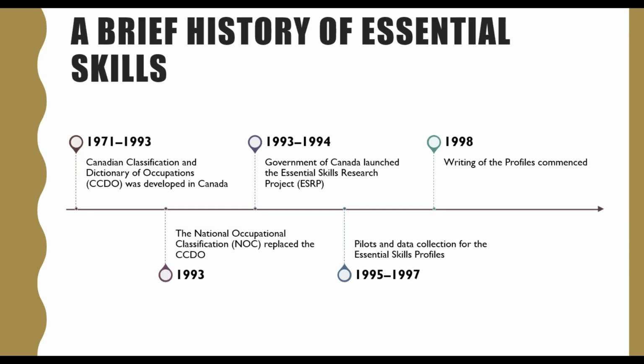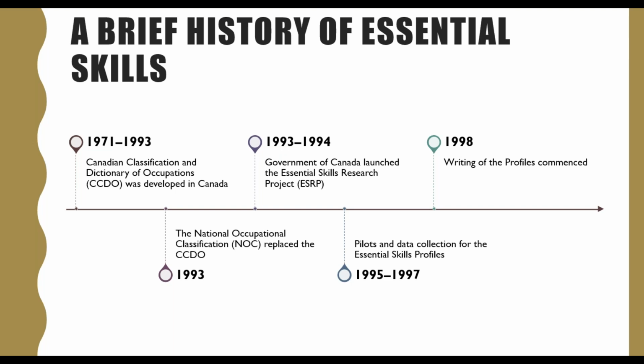The essential skills have actually quite a long history in their development. Initially, we had something called the Canadian Classification and Dictionary of Occupations that was developed in Canada over the course of many years and used between 1971 and 1993. That dictionary later became the National Occupational Classification. So the NOC, which we still use today in a variation, replaced that classification in 1993.